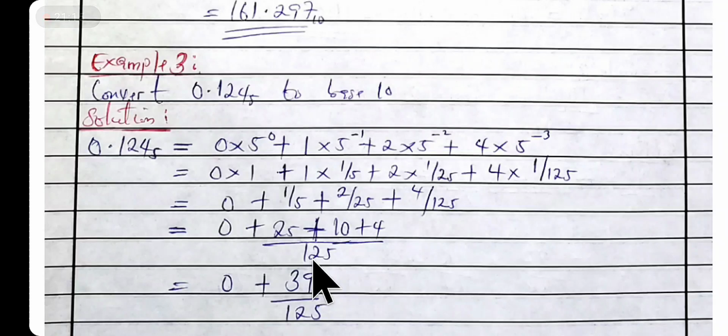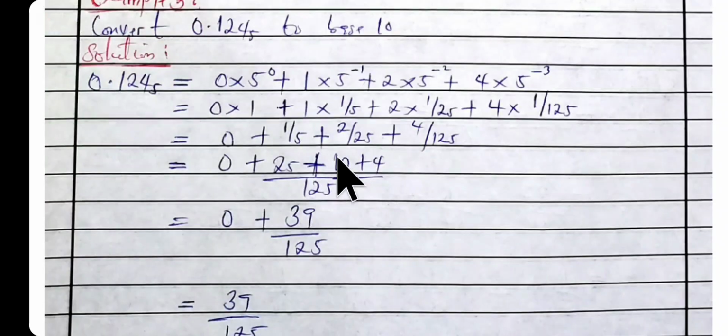Plus, the same thing goes for the second one. 125 divided by 25 is going to give us 5. So 5 times 2 is 10. Look at the 10 here. So that is how this 10 is gotten. Okay, so 125 divided by 125 is 1. And 1 times 4 will give us 4. That's how we get this 4.